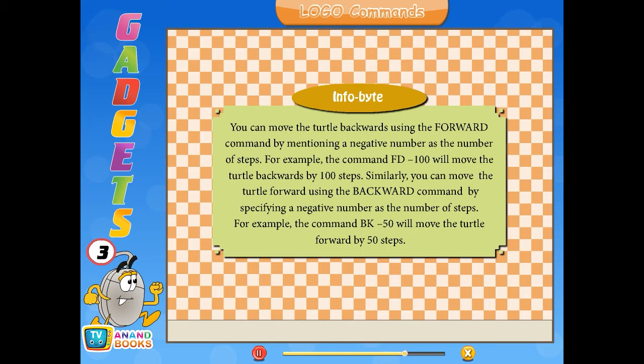For example, the command FD-100 will move the turtle backwards by 100 steps. Similarly, you can move the turtle forward using the backward command by specifying a negative number as the number of steps. For example, the command BK-50 will move the turtle forward by 50 steps.